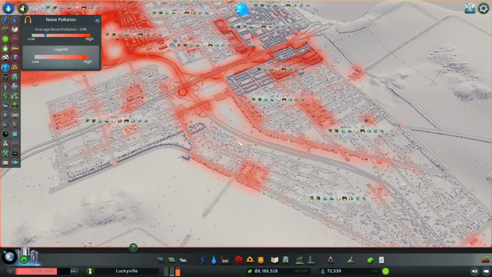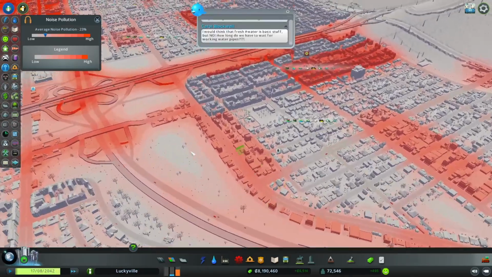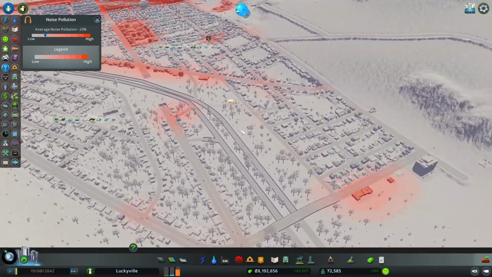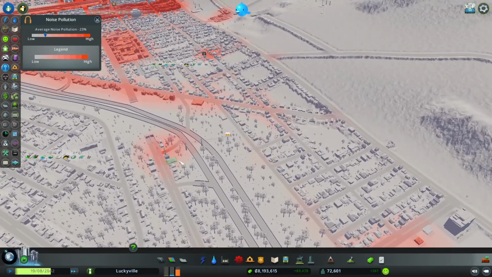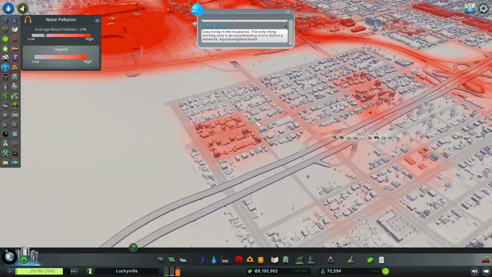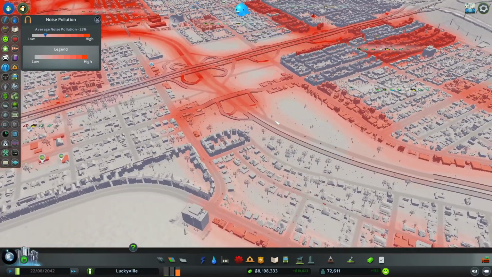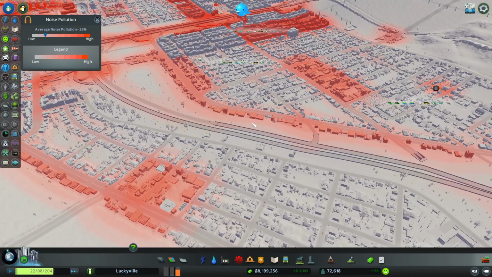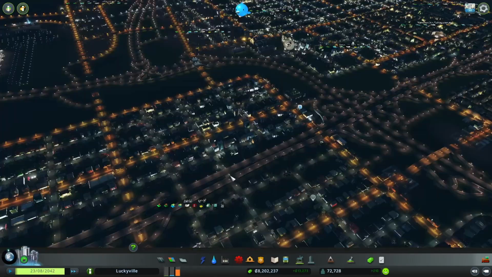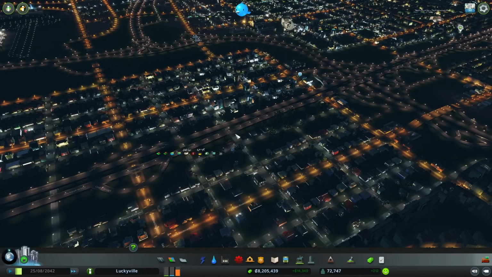So this is basically what I was talking about, or at least attempting to, cutting down on some of this noise. You can see the commercial blocks are the most particular source of it, but as long as we mitigate it away from all the residential areas, I think it should be fine. There's a couple spots here and there where it's going to be an effect, but the goal was to try to mitigate it from the highway. As time goes on, I could turn these into more residential areas, but that's not the important part. The important part is that I was able to move the highways around.